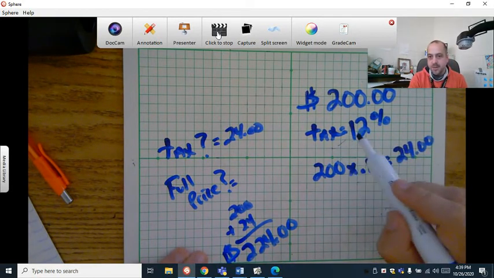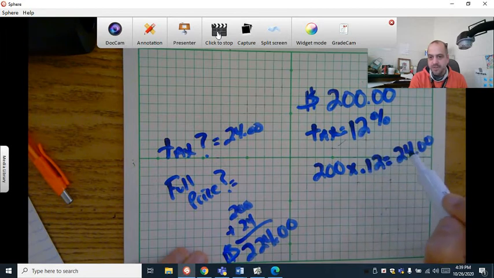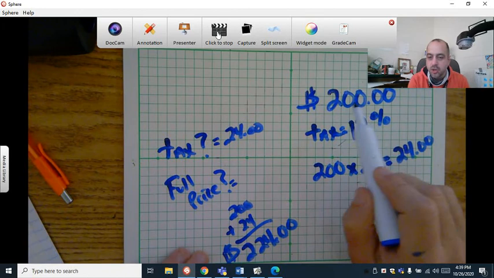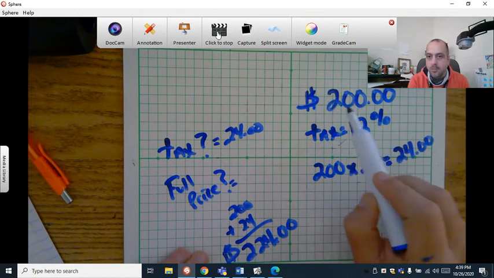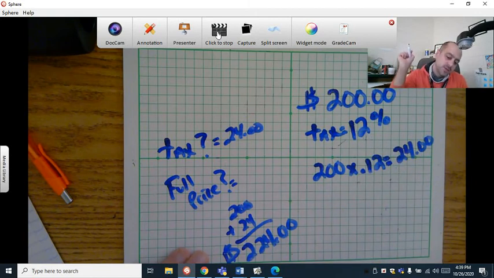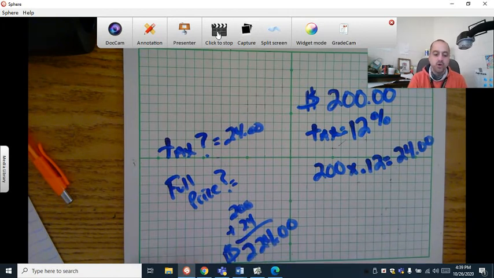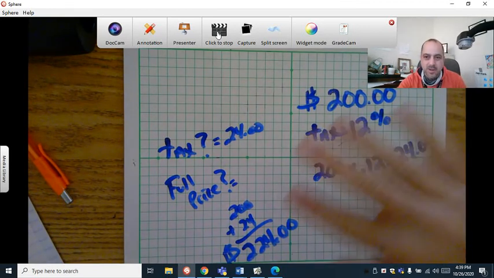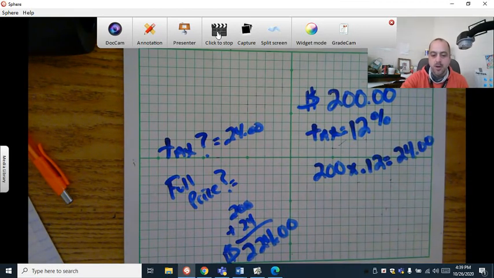We multiplied our tax percentage here to figure out how much the tax was, and then we added it to it. All right? A little bit later, we're going to talk about discounts. Discounts work the same way. Let's say you had $200 shoes. Instead of a tax, it was a discount. Discounts make things cheaper. So over here, instead of adding 24, you would subtract 24. That's how you do a discount problem. Okay, we'll talk about some quicker ways to do these, some little shortcuts, a little bit later, but this is good for now.